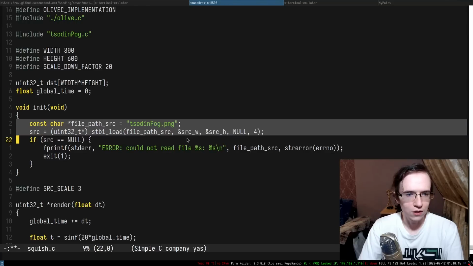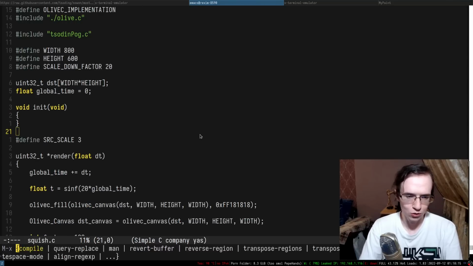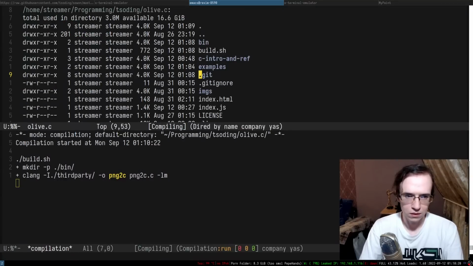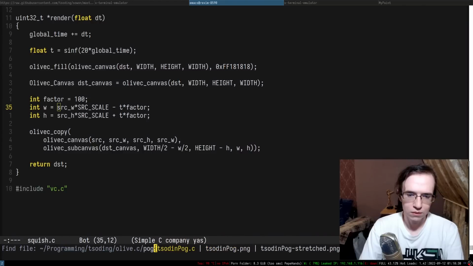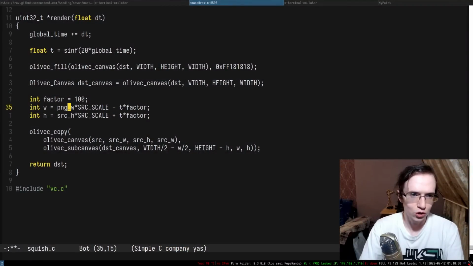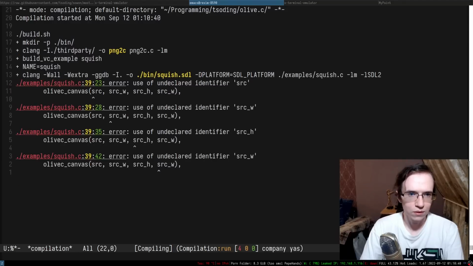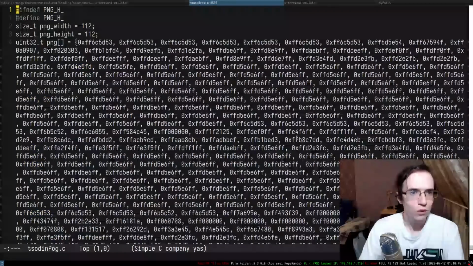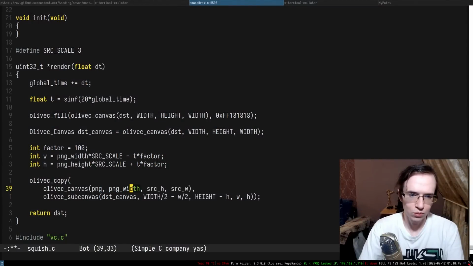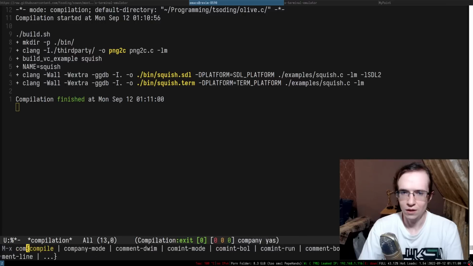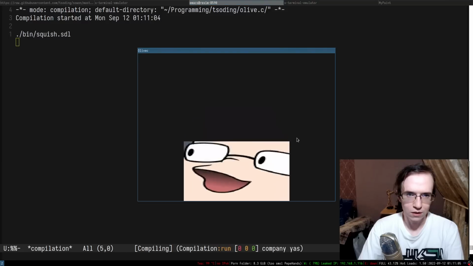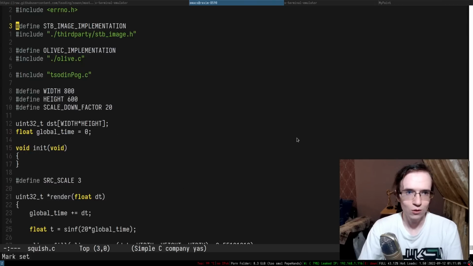And I suppose I can just remove the init and everything associated with the init. It's not needed anymore. And let's try to compile this entire thing. Let's see. All right, so it requires these kind of things. So now we don't have the src pog.c. All right, so we have to use PNG width, PNG height. And what else do we have? So here is src, and in sodium it's just called PNG. Okay, so PNG width, PNG height, PNG width. Do we need to do anything else? And surprisingly, that is it. I'm pretty sure that is it. So bin squish SDL. Okay, so that's cool. So that means I don't have to include STB anymore.